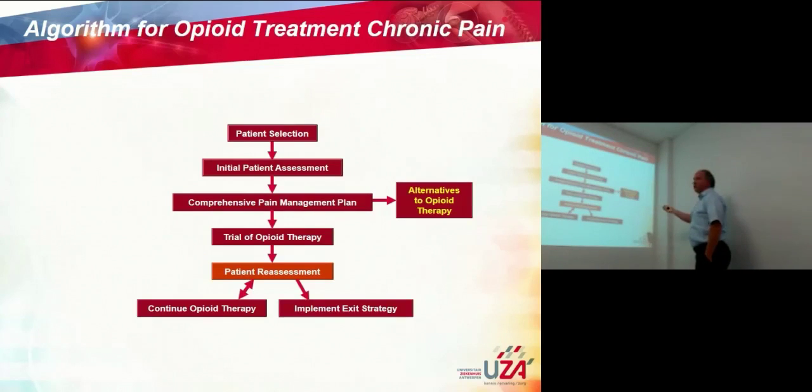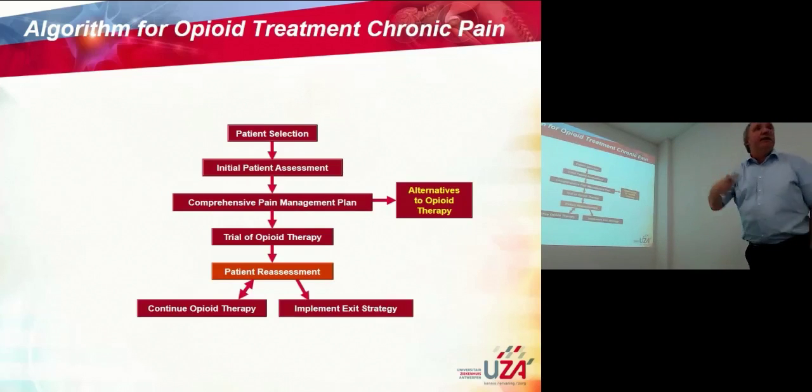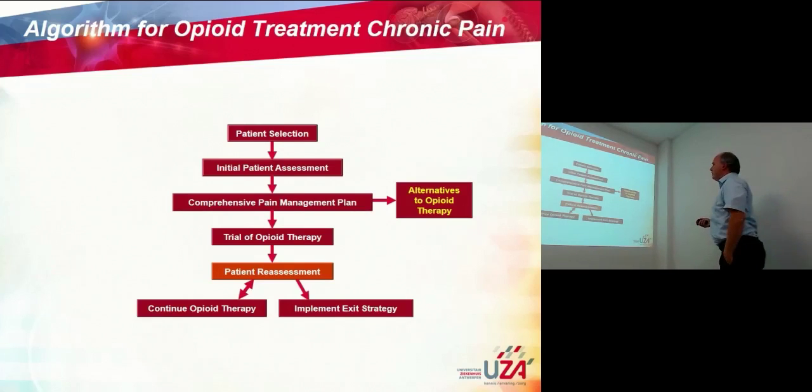Certainly always look at alternatives. And what I mean by alternatives is not really adjuvants, but look at the weak opioid drugs, at tramadol, tilidine, nefopam, for example. They are really underused in Belgium. We go from step one to step three, and then we embark on a long-term treatment with step three, and we run into problems of tolerance and opioid-induced hyperalgesia. We should stay at the second stage in combination with an adjuvant drug, much longer on the second stage with the weak opioids. And even among the weak opioids, you can rotate. You can rotate from tramadol to nefopam to tilidine.